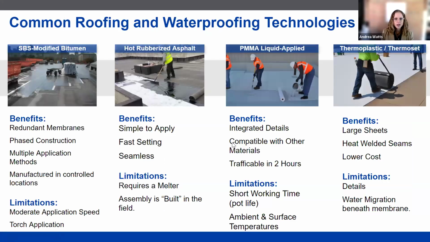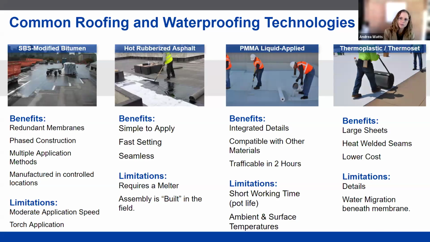I am a firm believer that every roof membrane has its place, but we have to pick the right one for our roof. So when we are evaluating these membranes for overburden, it is recommended to evaluate how the system is going to perform, not only as a roof, but also as a waterproofing membrane itself, because it is going to create that bathtub on the top of our roof and have to stay watertight under a potential decent head of water.